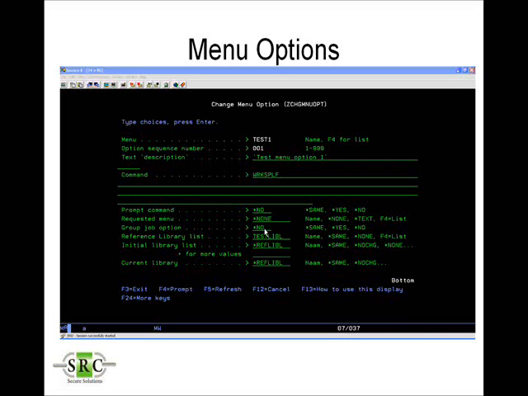Particularly useful if you want to make quick inquiries without completely exiting your current application. And as mentioned before, at option level you can define a library list, whether this is a reference library list or its own library list and current library.